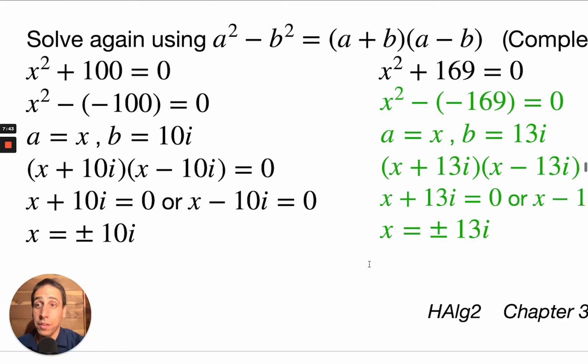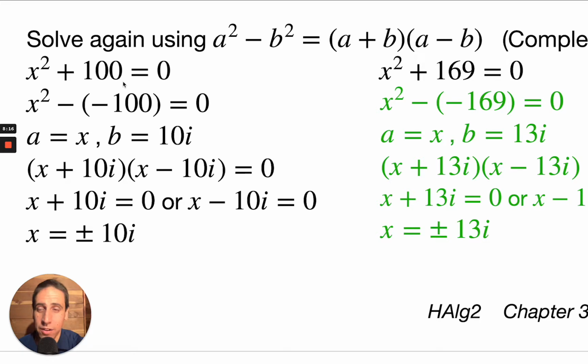What if we flipped the sign? What if it weren't x squared plus 100 equals 0? What if it were minus? Well, I'm so glad we developed our mathematical skills to be able to incorporate square roots of negative numbers, because we're going to take a square root of a negative number right here. X squared minus, and then what I'm doing is I'm really forcing subtraction. This pattern really requires a difference of squares. It requires subtraction. It's not going to work if it's a squared plus b squared, which we see right here. There's no pattern for that.